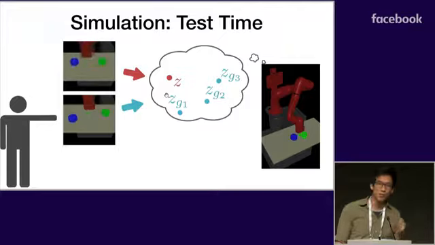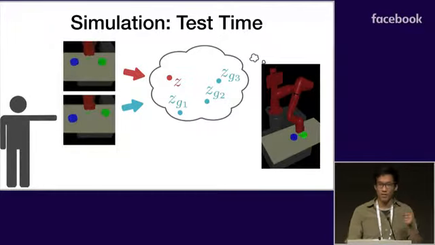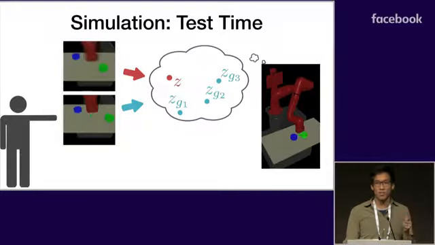As before, a human can specify a goal by giving a goal image shown in the top left, or bottom left. Again, we encode this image into our latent space and give it to our agent. And here we see that because the agent has practiced reaching so many goals, it already knows how to reach this human-specified goal.